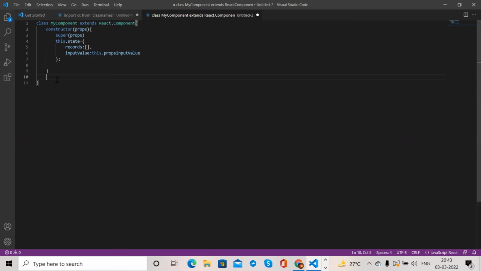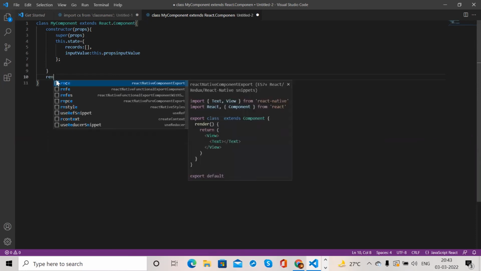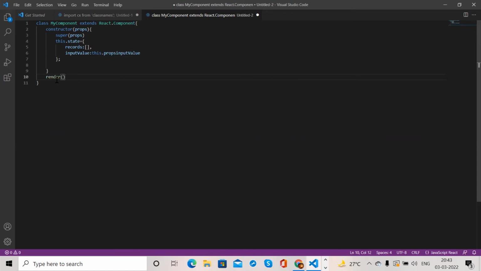Now here I will put my render method. Let me put it around the curly braces.